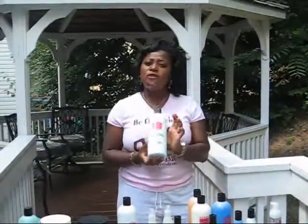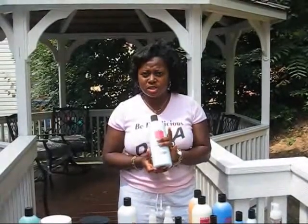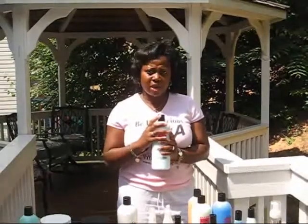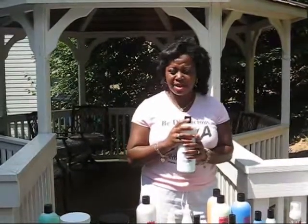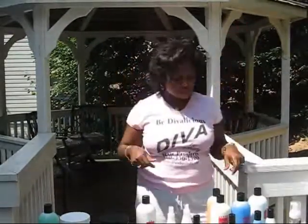After you use our shampoo, you follow through with our Diva Stimulating Conditioner. This is a deep conditioner. Women need deep conditioning at least once a month. This will help put moisture back in your hair. Contrary to popular belief, we don't need grease and heavy oils to wear our hair down. We want hair with body and bounce — hair that just has movement, hair you can put your hands through.